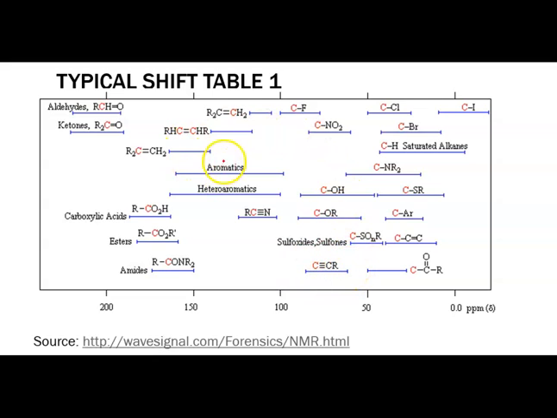As we go further to the left here, now we can talk about carbons that are within the aromatic or within the benzene ring. So that's what's going on here, is carbons that we find within a benzene ring have a whole range. If you see, they go from about 95 all the way to about 160. Okay, so we would see that peaks that fall within this range, they would be possible aromatics or heteroaromatics. In other words, things that have aromatics, but things that are attached to them also.